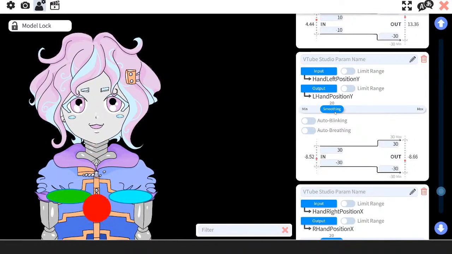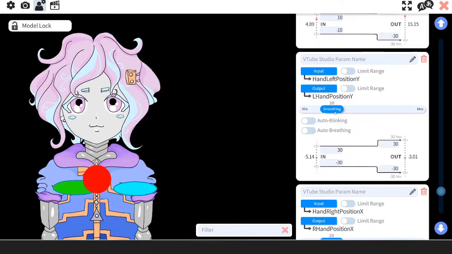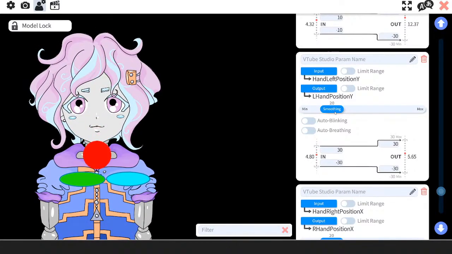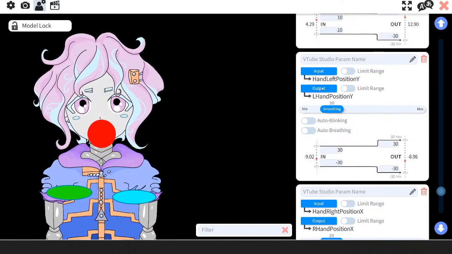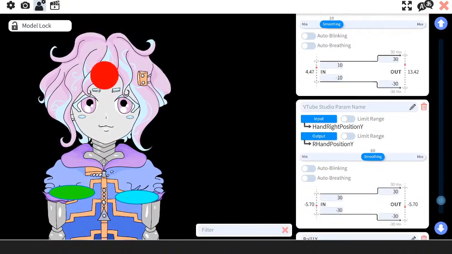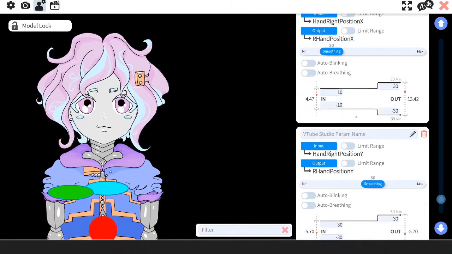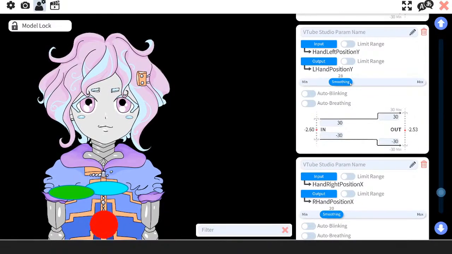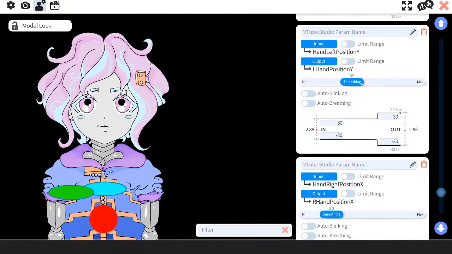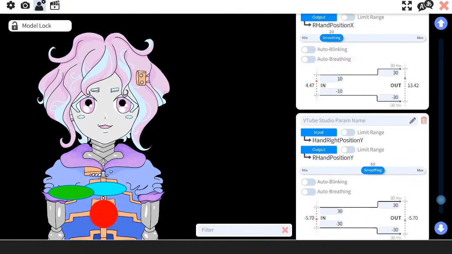What's the difference between the smoothing levels here? Don't really see one. Let's balance it at 40.